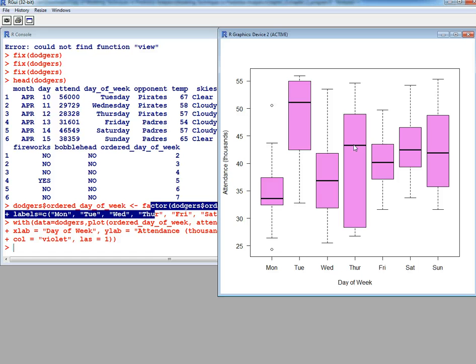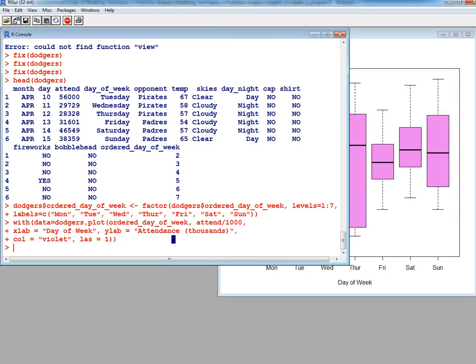And how about this? This is the median. That's the 50th percentile score, or the 50th percentile attendance. That means that 50% of the games were more than this number, and 50% of the games were less than this number. Okay? Is this clear? This is just statistics. So, all right, we got this picture, finally. Let's keep going.